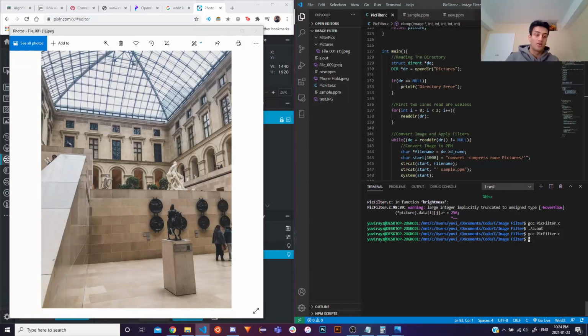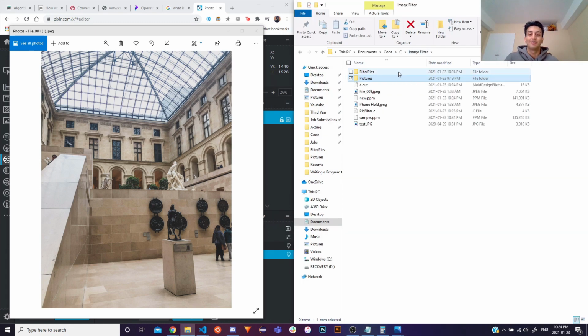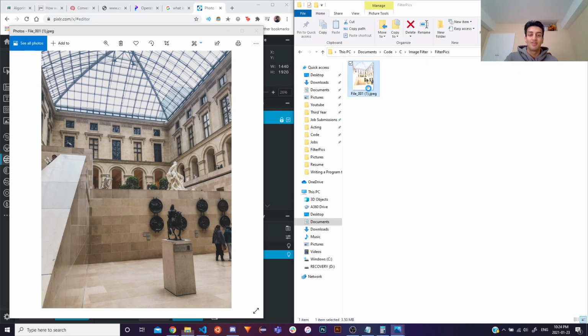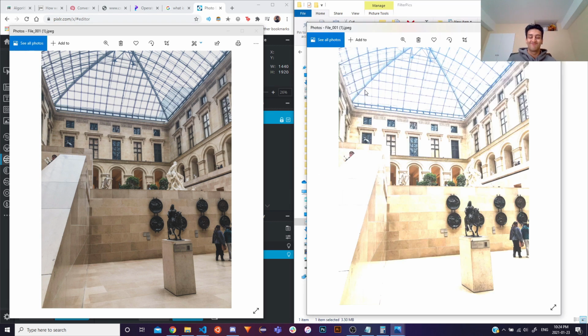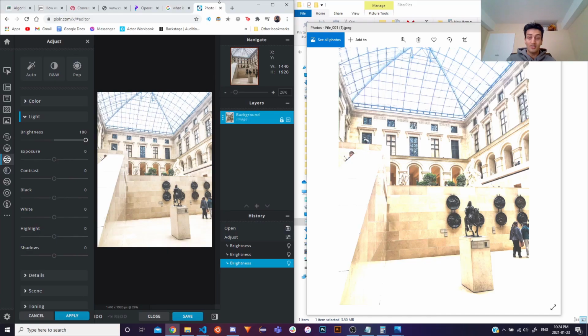Okay, so we're trying this again. I think it works this time. Let's find out. We're gonna compile our program, let's run it. Okay, we have a new picture. Let's see if it changed. Let's go. That's good. That's really good. That looks pretty much like this. The one that I have is a lot brighter, so it gives me a lot to work with.